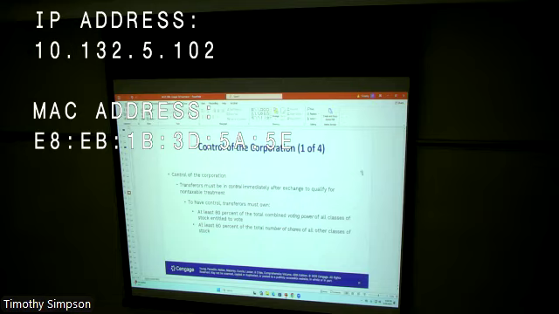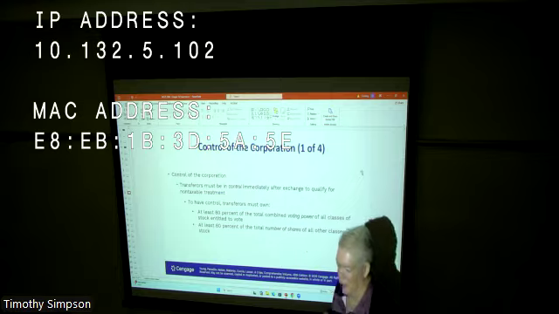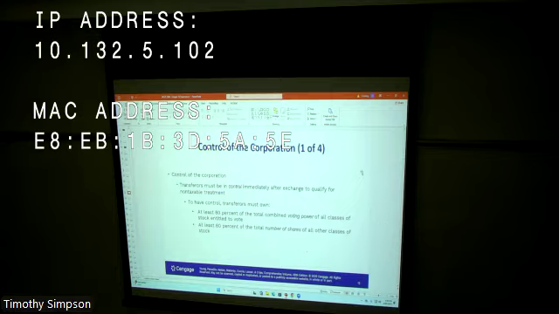And then I talked a bit about this a second ago, the issue of control, this idea of being in control immediately after the exchange in order to qualify for the taxable treatment. Now, I know that "immediately" is sometimes misconstrued, because if you're just reading this on its own, you might think it's all got to take place in the same day. And it does not, but it's got to be in a reasonable time frame. And what is reasonable? Well, it depends.